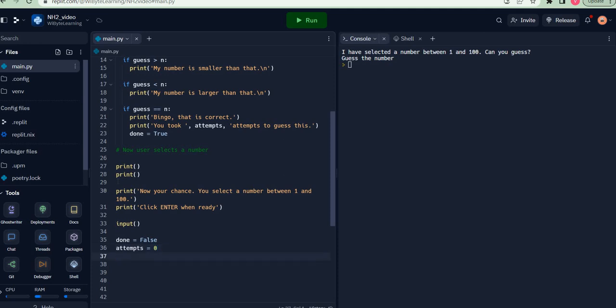Also, I'm going to create an initial guess for my computer. Now remember, this time around computer is going to guess numbers, which means this guess must be an integer. Now why am I choosing 1? Well, we'll talk about this later. There are different algorithms that we can look at, but for now let's just say it is 1.